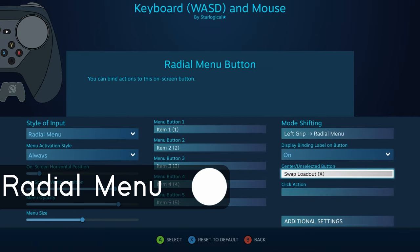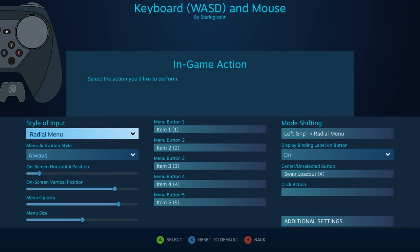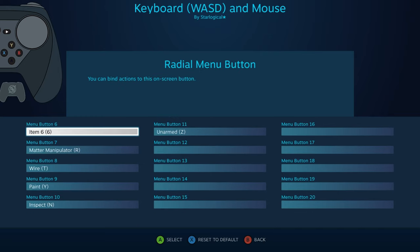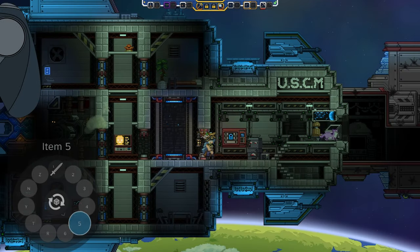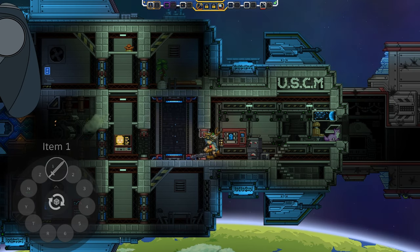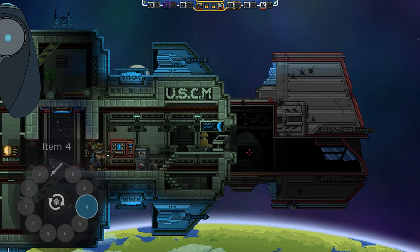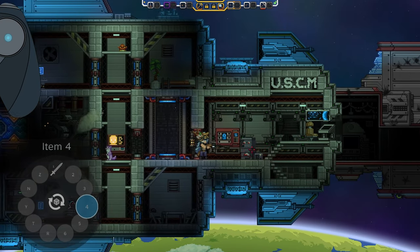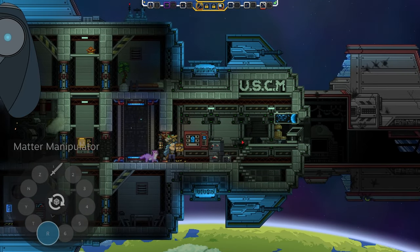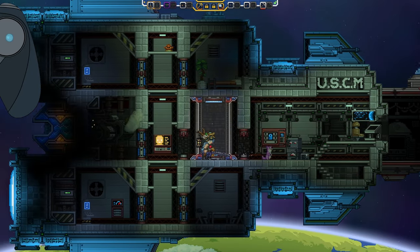The next style of input is Radial Menu. Radial Menu is quite frankly insane. You get up to 20 menu buttons and a center, so technically 21. Essentially, you get to define what's on it — it pulls up a circle menu. I have it set up so that whenever I hover over it with just touch alone, it actuates the button, as if I'm pressing 3 or 2 or 1 whenever I just hover over it. You can have it actuate when you click the button, or when you release it. Radial menus are technically also available on analog sticks, though analog sticks don't have the ability to set a center. On a trackpad in a radial menu, you do have the ability to set a center option.